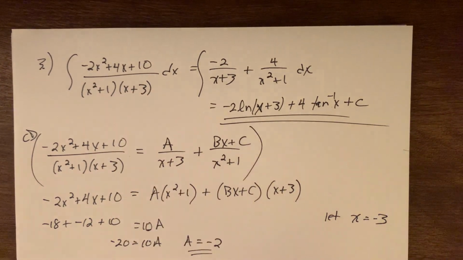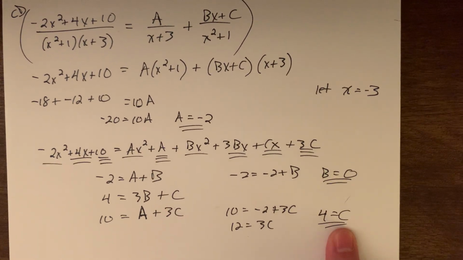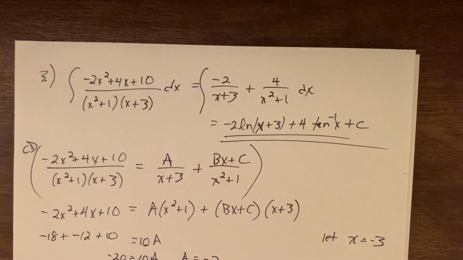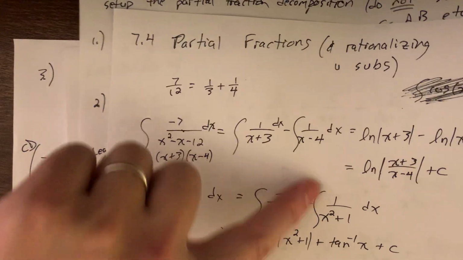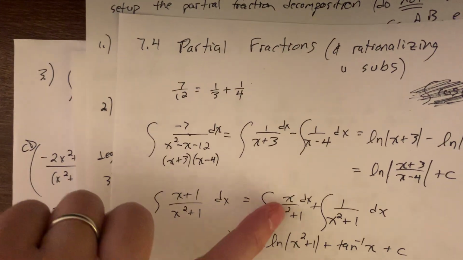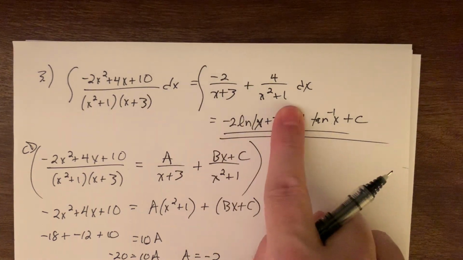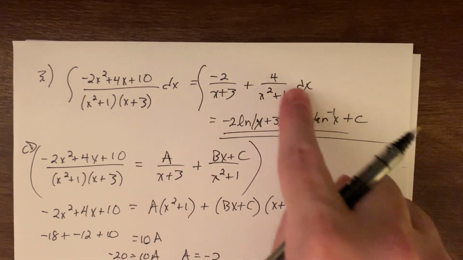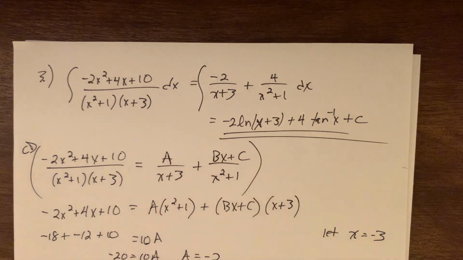And just going backwards one more moment, pretend again, if b was 1 and c was 4, we would have had 1x plus 4 over this, and you would have separated it. 1x over x squared plus 1 plus 4 over x squared plus 1. This would have been a u sub. So again, they're not all simple. This was fairly easy. This was even easier. But again, a 4x over this, you do a little u sub to finish solving that one.